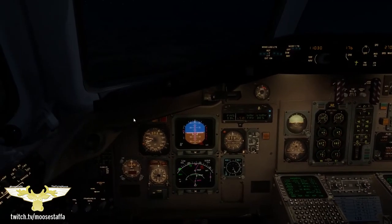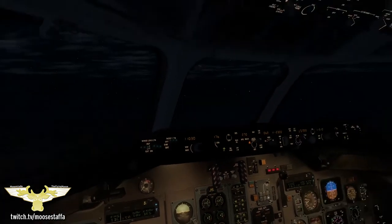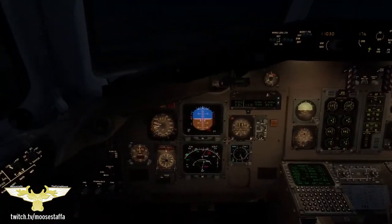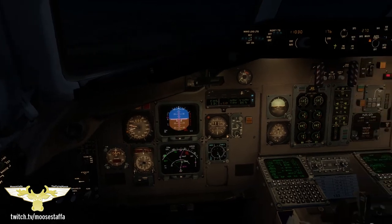With the fuel system, you could also use this. I would usually do this below 10,000, but you could use this as the opportunity to set this to both, your continuous ignition system. The landing checklist actually has the engine ignition selector. I would normally do that below 10,000, just to get in the habit, but you'll double-check that as part of the landing checklist when we get to that point.